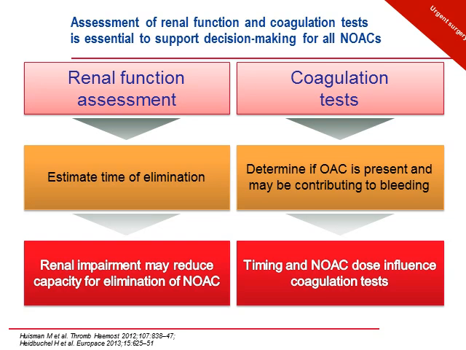There are 2 different problems in patients planned for acute surgery, urgent surgery, or elective surgery. In urgent surgery, 2 things should be kept in mind by the practitioner. One is renal function assessment, as many of the novel anticoagulants, like Dabigatran, for example, are dependent on renal function. So the dosage should be correlated with the estimate of time of elimination using the Cockcroft equation, as it was used in trials.